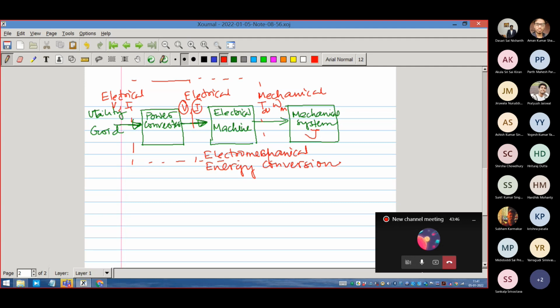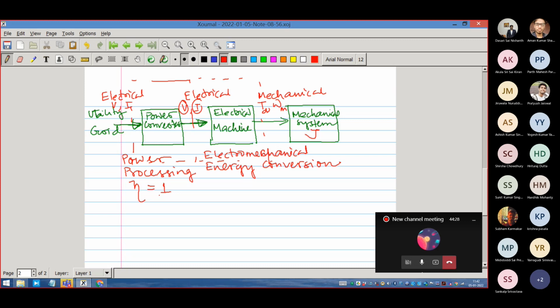The basic job of the power converter is to take electrical energy from the grid and give it to the machine terminal in the form the machine wants it, at the level of voltage and at the level of frequency it wants. That is the essential job. That's what we call power processing. It is power processing, not signal processing. In power processing, our concern is that the efficiency should be very close to 1.